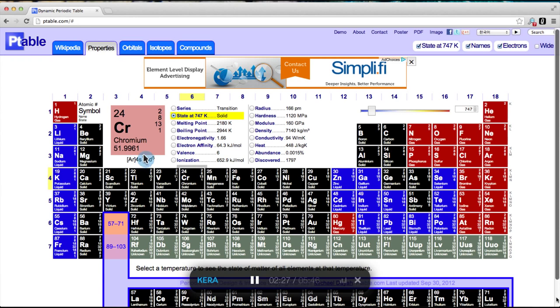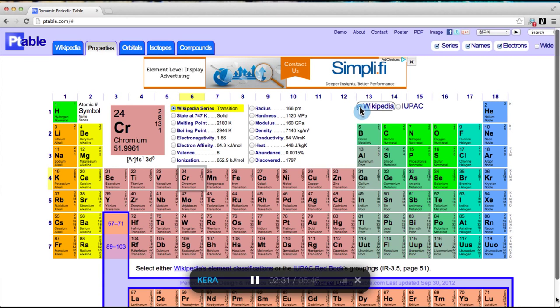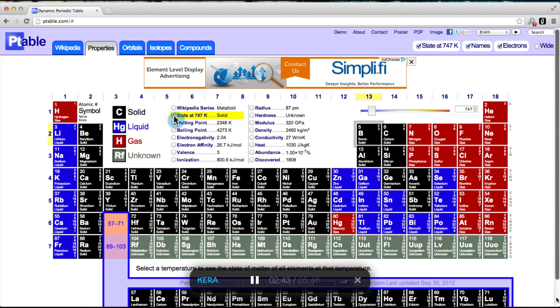The first dataset is Series. Notice that where the slider was before we can now choose Series classifications. You can see the hierarchy. Tabs change the data shown here, and selections here change the slider area. In the Properties tab, atomic weights in the table are replaced with whatever dataset we select.